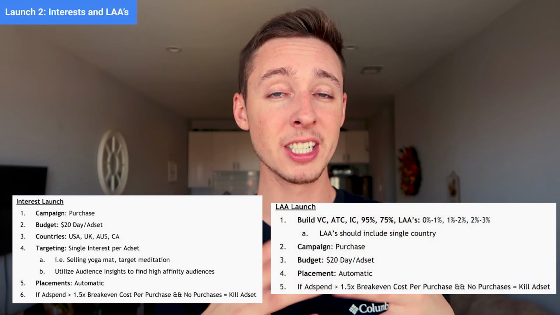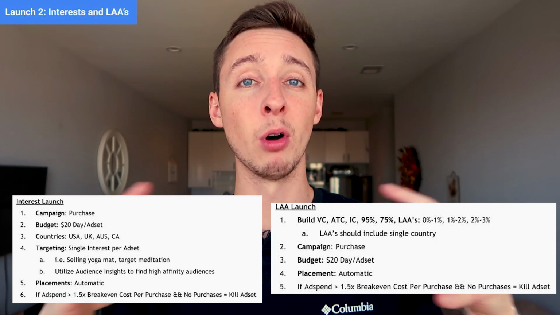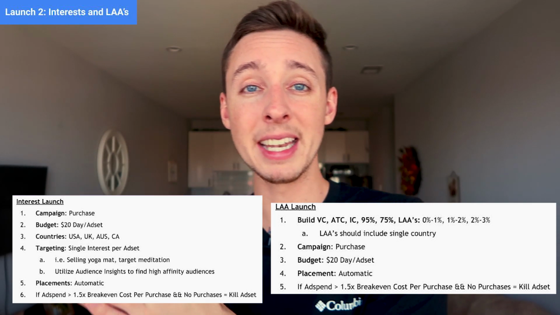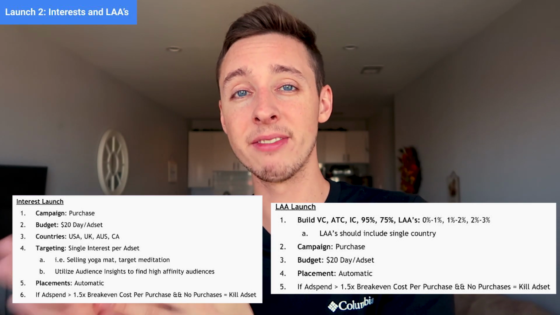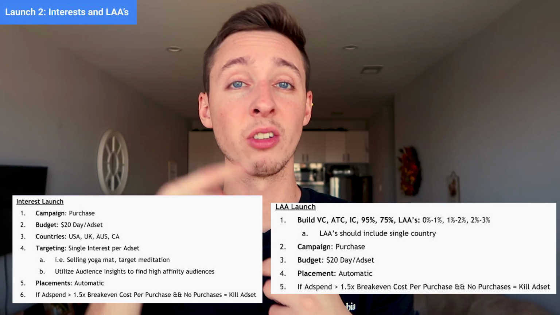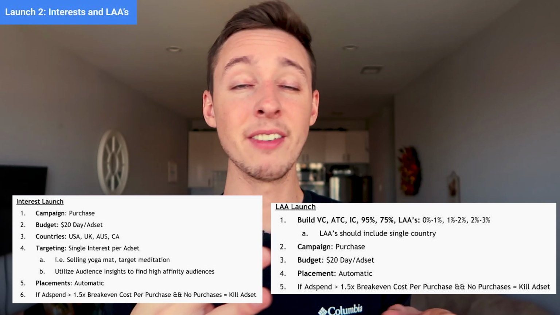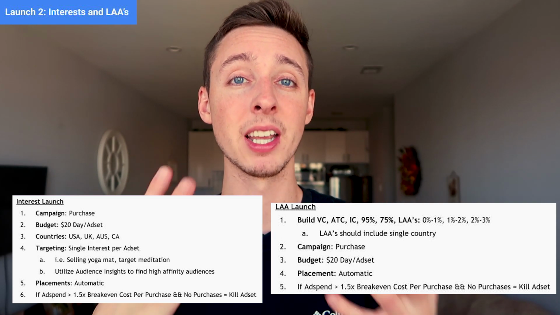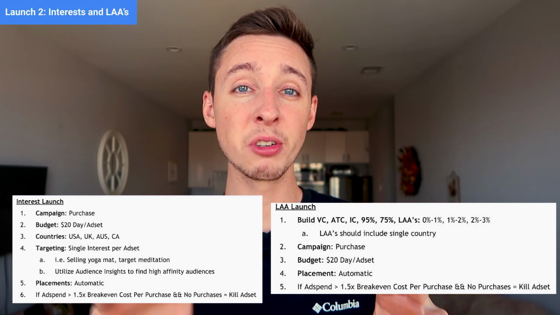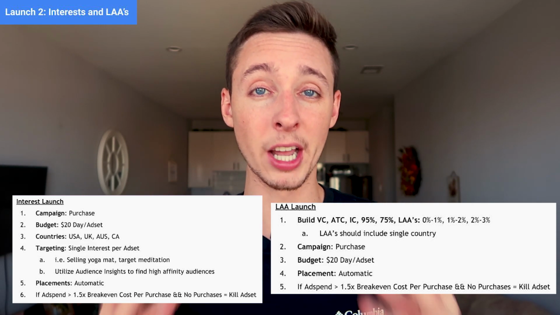Once the interest-based ad sets have hit 50 purchases, I then launch my lookalike audiences. Once you have 50 purchases, you're gonna have a sufficient amount of data to generate those audiences and generate a multitude of them. So whereas with the previous launch strategy, we only really had data for those 75% and 95% lookalike audiences, here we have an opportunity to launch the view content, add to cart, initiate checkout, 75% video viewers and 95% video viewers. In my opinion, I didn't include the purchase lookalikes because I usually wait till I have 300 to 500 purchases to launch the purchase lookalike audiences.